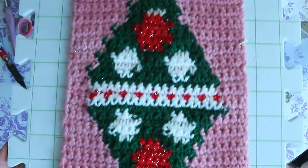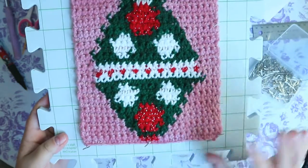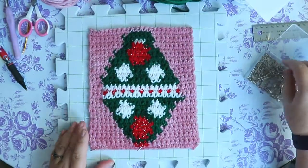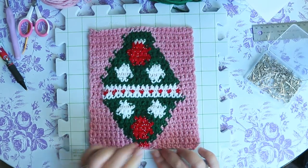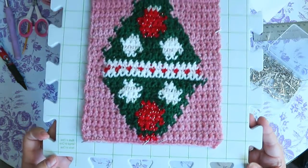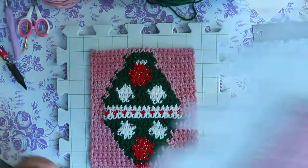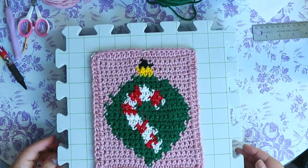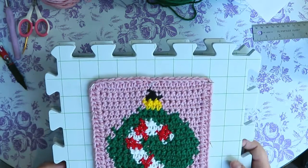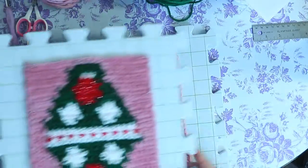So now that you've got it all pinned down, this just dries overnight and you're good to go. I still feel like that's out of shape at the bottom. I'm going to put a second one down here because I feel like it's still out of shape a little bit. So there's your second Christmas decoration, your Christmas ornament. That's the first one I did. And because the pins are there, if you need to, you know, the space, these do stack. It just stacks on top of the pins. Can't show you without dumping it, but it just stacks on top of the pins. The air can still get to it. It can still dry perfectly fine if you don't have the space. So this one's already been drying, so I'm just going to stack that on that.